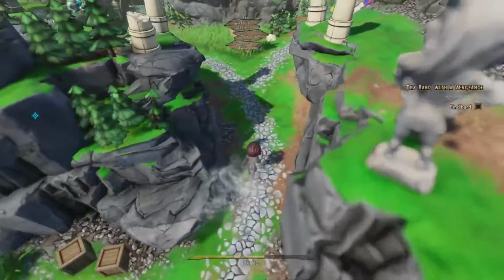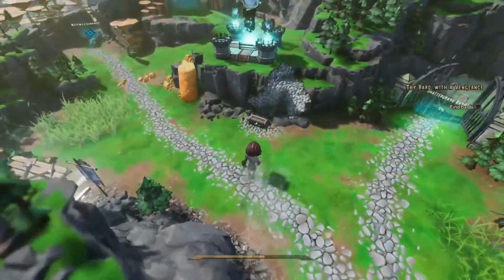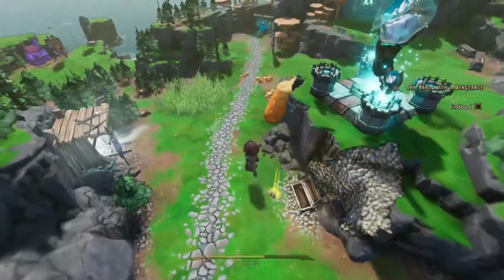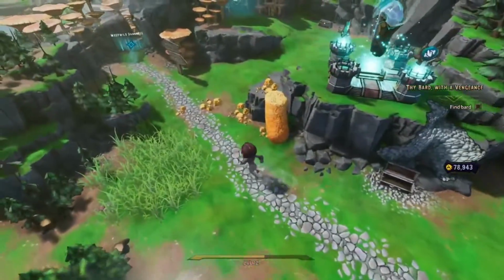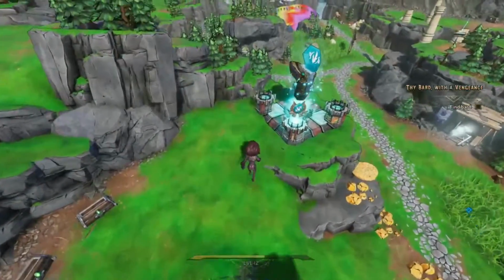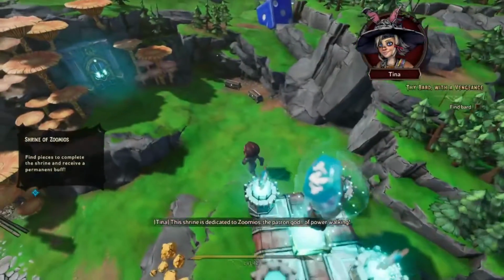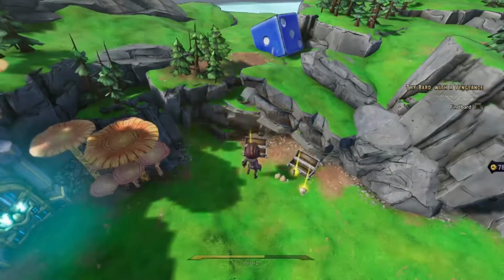Can I run faster with the shift key? It's more or less the same, in my opinion. Okay, we are still missing one shrine. Actually, no, wait, two shrine pieces in order to be able to activate. This shrine is dedicated to Zumios, the patron god of power walking. What Tina said, Zumios.